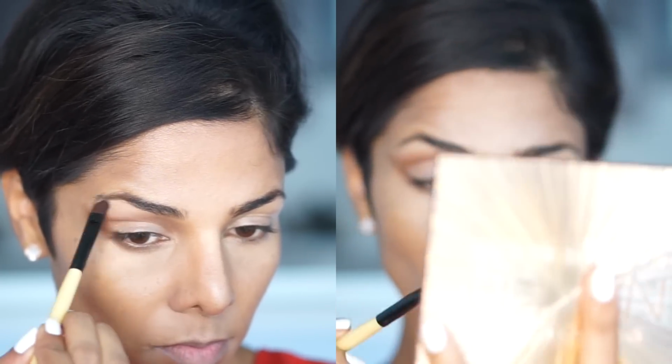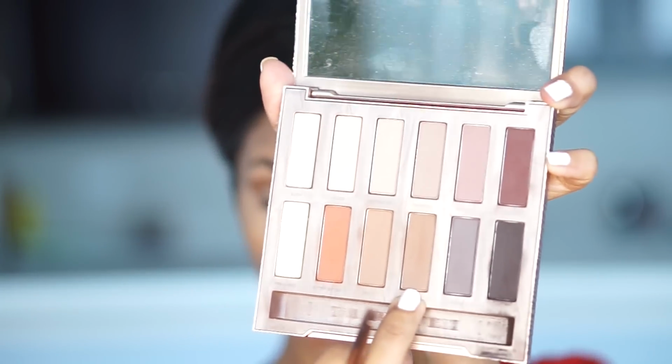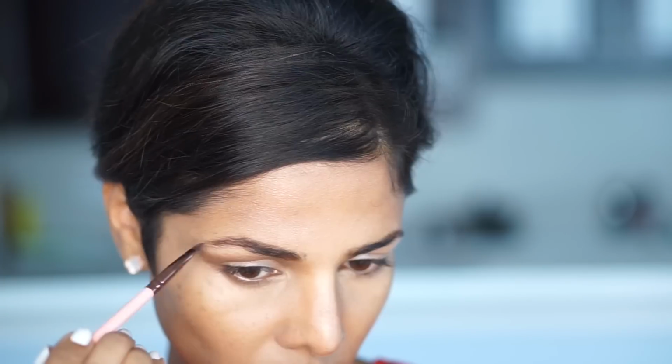Use Blow right underneath your eyebrows now. And when we're doing the eyebrows, our idea is to bring our eyebrows where our eyeshadow ends. I'm going to use Lockout for my eyebrows. With this look, I want to achieve long eyebrow look, more extended look. So I'm going to stick to the natural shape of my eyebrows. I'm not adding any volume to them. I'm just going to extend the eyebrows.